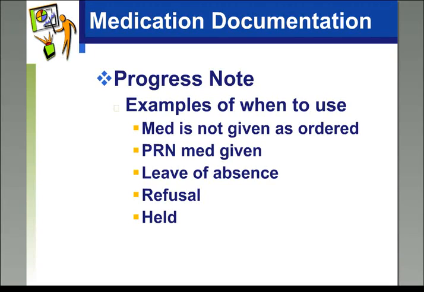These are other examples of when your staff would be writing med progress notes. If a med is refused, I expect to see the circled initials on the front side of the med sheet, a corresponding progress note indicating what med was refused, that the HCP was notified, what the recommendation was, if anything, and that a supervisor was notified.